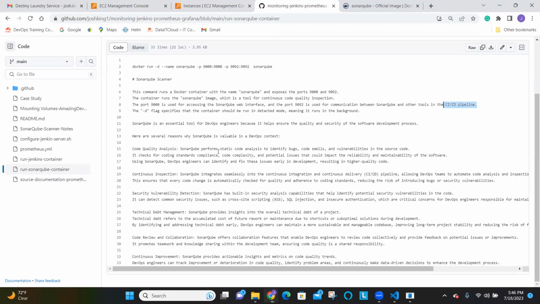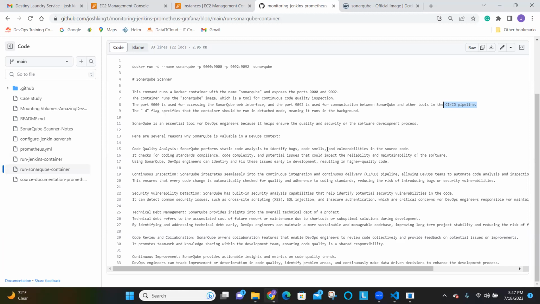Of course, SonarQube is very famous for performing what we call static code analysis. Whenever you hear the word static, it means that this is code that is not running in operation. This is mostly code that is somewhere in the version control system of your choice, for instance, GitHub. And of course, it's going to run a quality check, or what we call analysis, checking for a few things. These things are bugs, code smells, and vulnerabilities of the code.